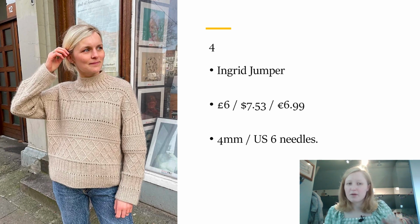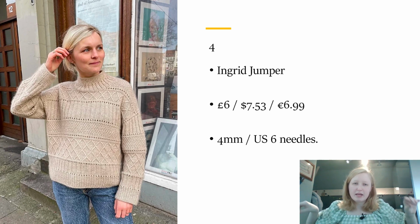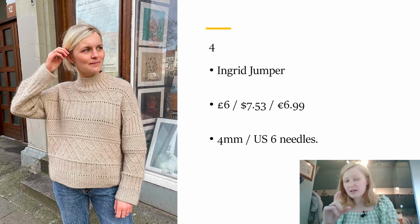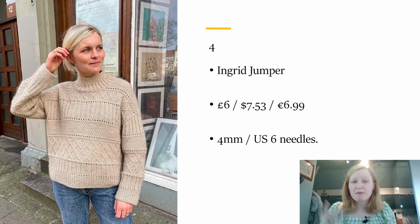I enjoyed doing the mock cable, but that bit on it was enough for me. There's a lot of positive ease in it, so it can take a while to do. But honestly, I thought it grew quickly because you're doing those little blocks of sampler stitches. And then when you get to the sleeve after doing the main bit, you're like, oh, this is so quick now, there's not as many stitches. Yeah, I love it. It's a nice sloppy joe.